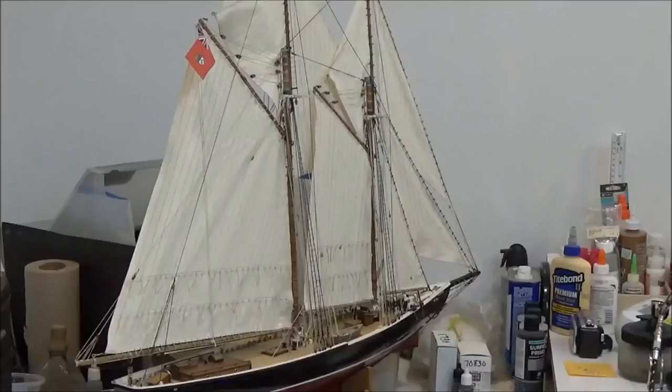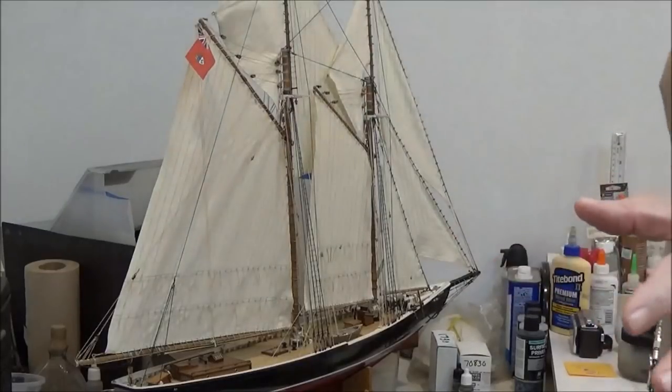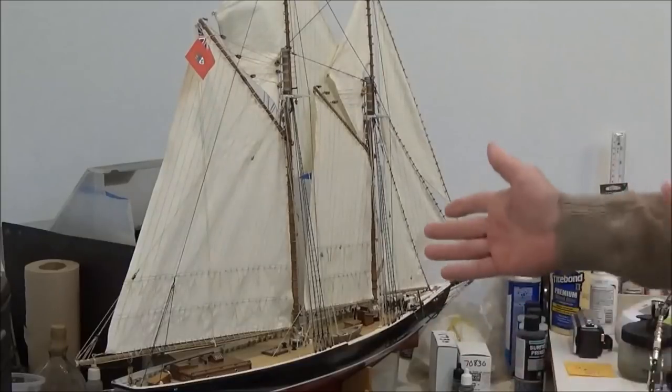I'm going to turn the camera around and get you set up over here. I'm in front of the spray booth because I'm going to turn the spray booth on — it might be a little noisy, but it'll help suck some of this dust out if there is any. I cleaned this Blue Nose not too long ago, a couple months ago, so it shouldn't be too dusty. I've got my son coming up from Florida next month, so we're trying to get things around the house looking halfway decent. So, enough of that being said, let me get the camera turned around.